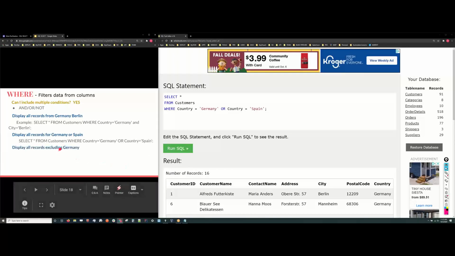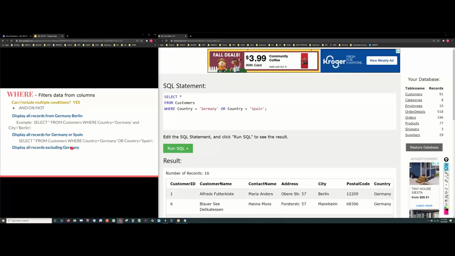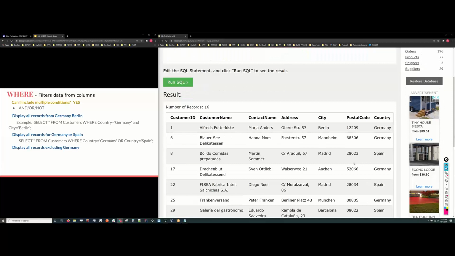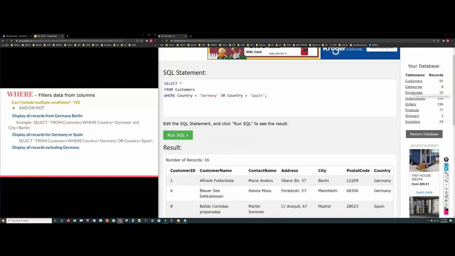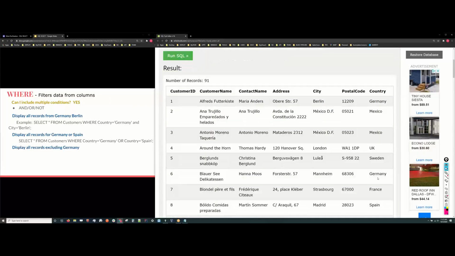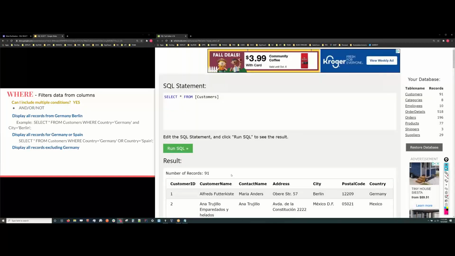Display all records excluding Germany. Okay. So if I wanted everything except Germany, you saw the other operator that we had with the angle brackets, which is a not Germany. We could do it that way.